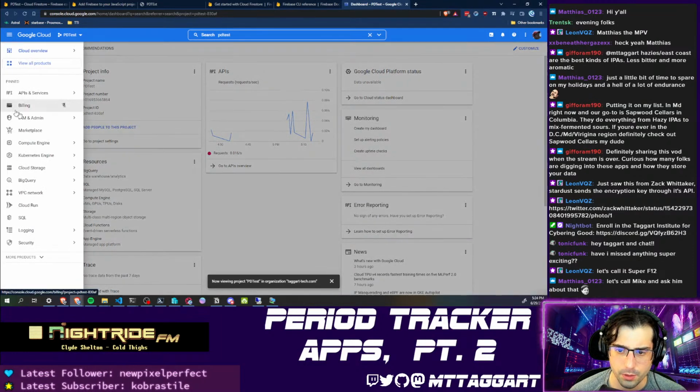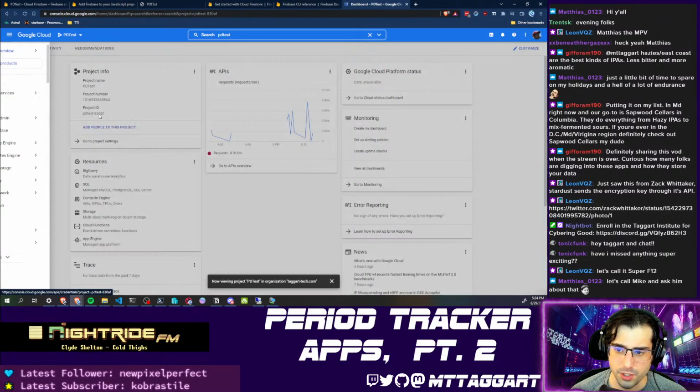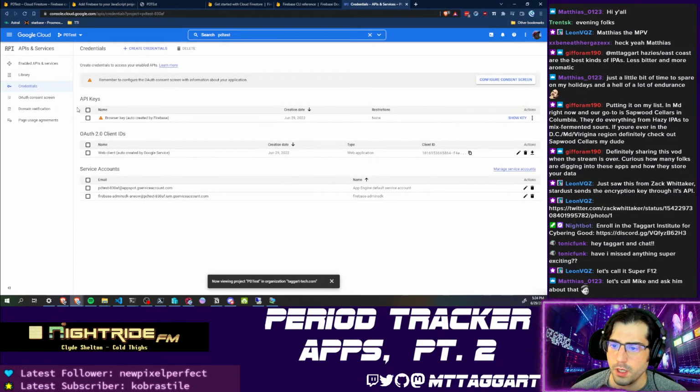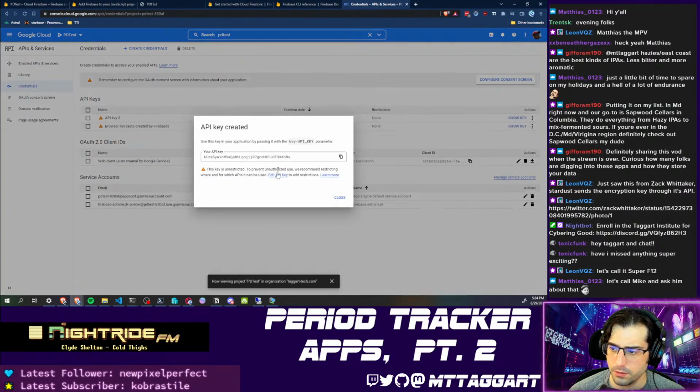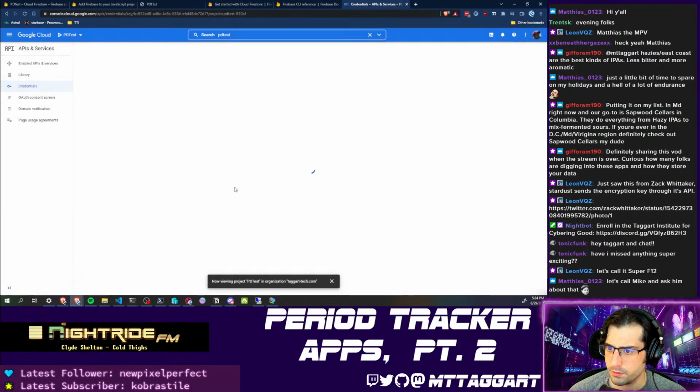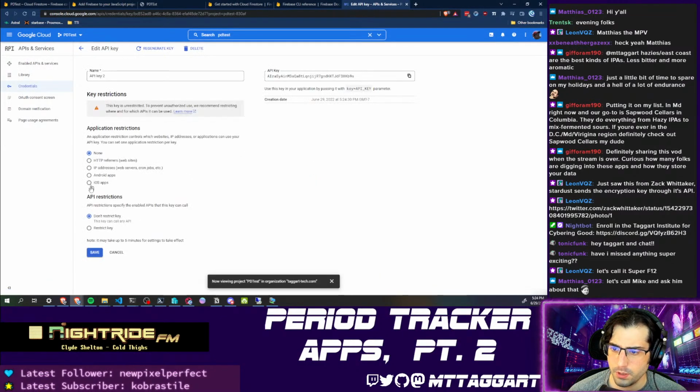Let's take a look at this. I'm going to go to API and services and go to credentials. Perfect. So you can see it has some that have been made already. Service accounts, API keys. Let's create credentials, or let's create an API key. Application restrictions, none.